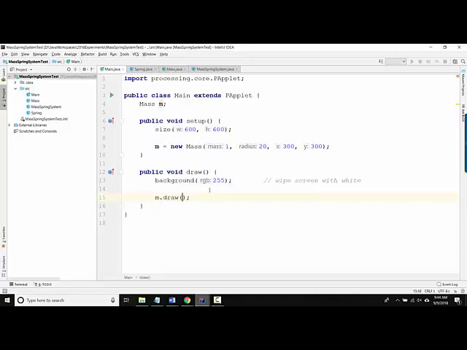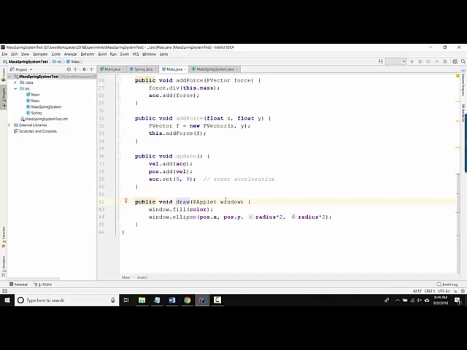So I'll say m.draw. And remember, draw is expecting a graphics window as an input. And look, our program right here, Main, we are a graphics window because we're extending the definition of a graphics window. So if I use the keyword this, meaning the current executing object, and I pass that as an input to draw, I'm saying kind of bundle up the current graphics window that is this program and hand it to this mass object so that way the mass object can take that window and tell the window, here's what you need to draw on yourself in order to draw me.